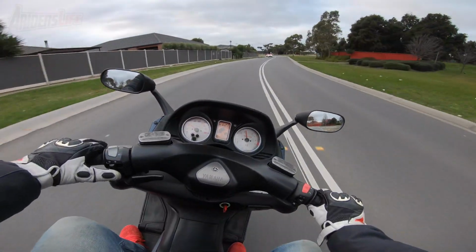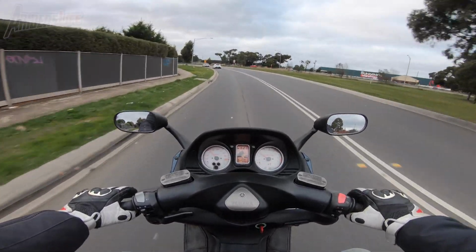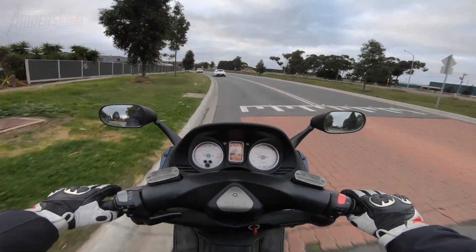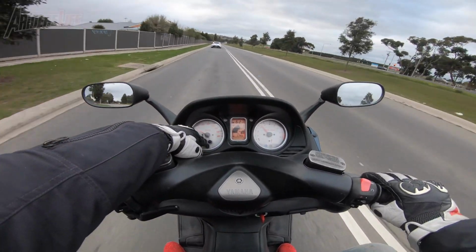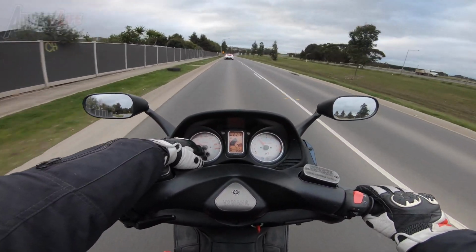And you've got to give credit to these Japanese scooters. Oh, that's a bit windy there, I don't know if you'll hear me, but these Japanese scooters, this one has done 126,000 kilometers, I think. 129,419 kilometers, there you go.